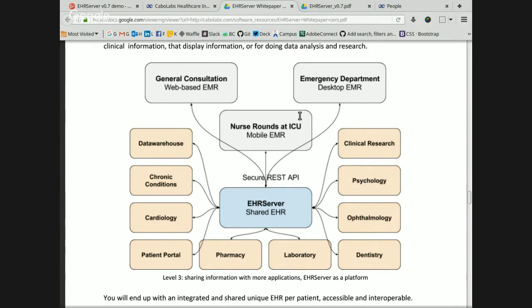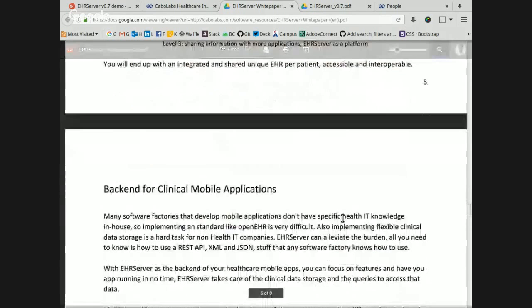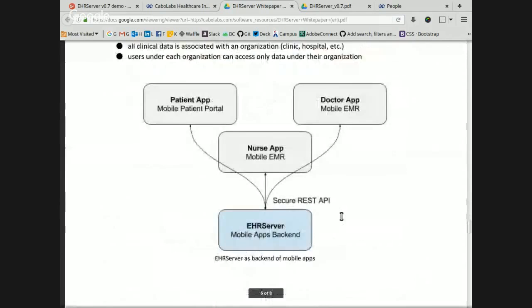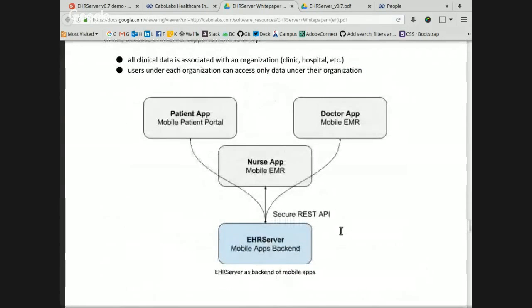With the EHRServer in the middle, you have the data already standardized. So you don't need to standardize your data in the extraction and transformation process, and the complexity of that process is really minimized. So that's the main idea of this kind of use case for the EHRServer.